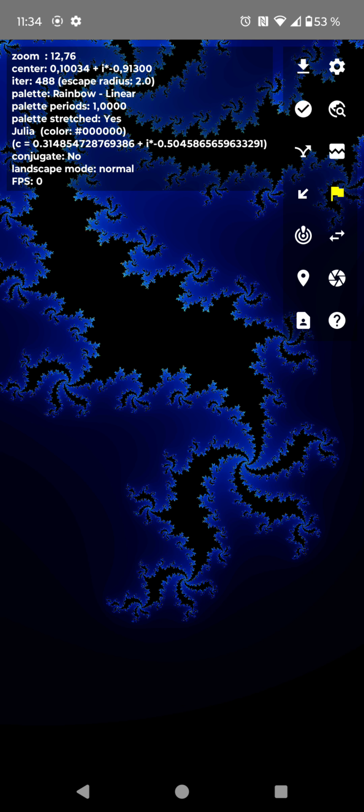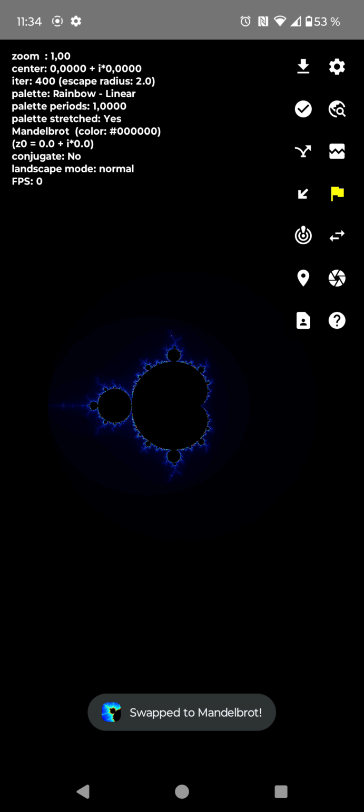And for that reason, the double arrow is now not yellow anymore. And when I tap it now, we are not brought back to where we left off, but we are brought back to some initial basic position, which is just zoom equals 1 and center equals origin.